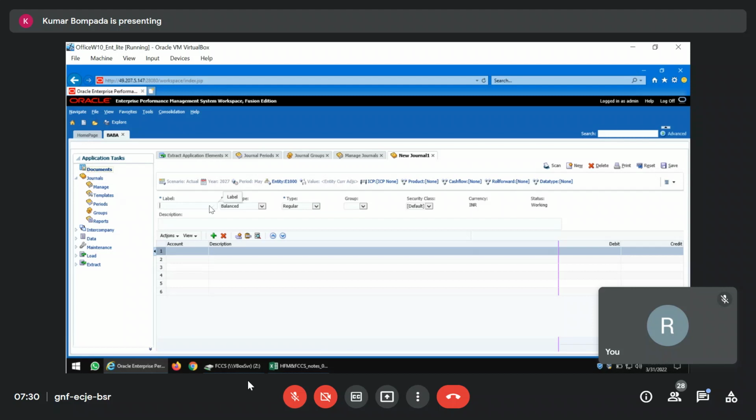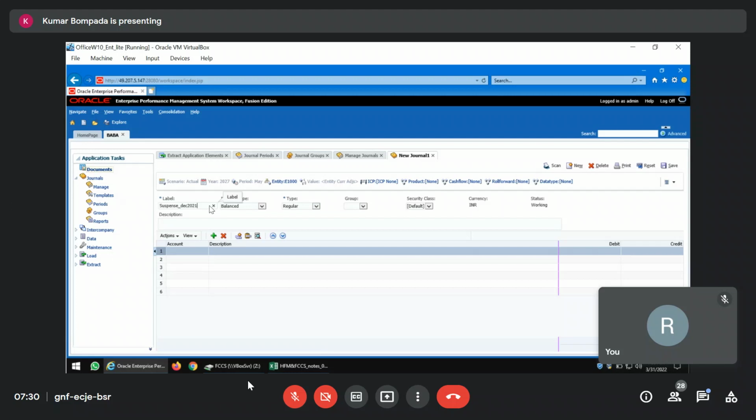So always they will put a proper name with proper justification, so that just by seeing the name you will understand the purpose of the journal entry. Okay. So SUSPNC suspense underscore December 2022 21. You understood, right?